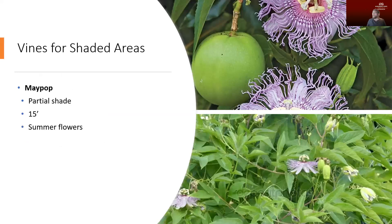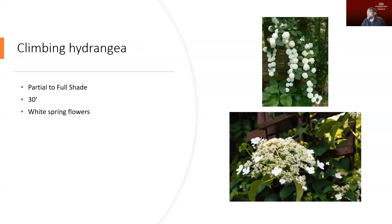There are some vines that work well in shade too, including another personal favorite: may pop, or passion vine. I like it because the flowers are just kind of ridiculous — that purple outer flower with really frilly edges, and then the yellow internal parts of the flower give it a really interesting structure. It will tolerate partial shade and the vines can get quite long, as much as 15 feet. We see it flowering in the summer. Climbing hydrangea gives us those big clusters of flowers we'd expect from hydrangeas, likes partial to full shade, and is really interesting as a trellis plant in a shady area, with larger leaves and gorgeous flowers.